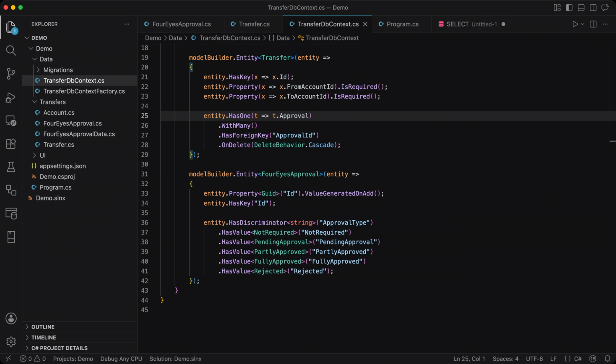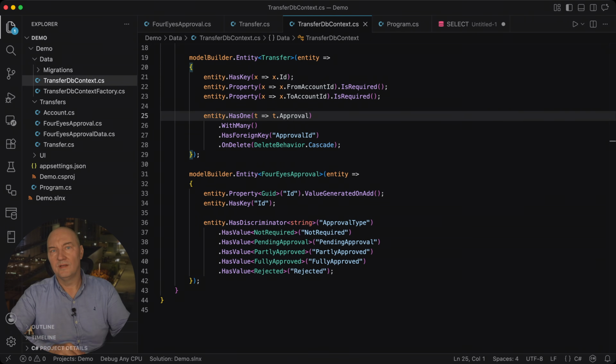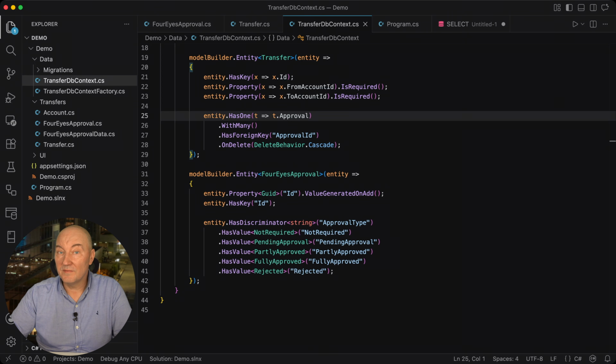That is just unacceptable. The problem is in how I have configured the mapping. That is the second question from the beginning of this video. Can we store the table per hierarchy mapping into the same database table where the parent entity is? And the answer is yes, we can. I will show you how you can do that in EF Core, and with that this demo will be complete.